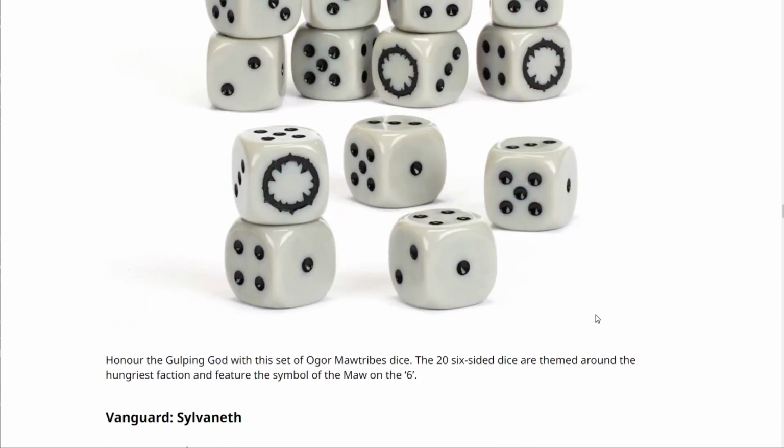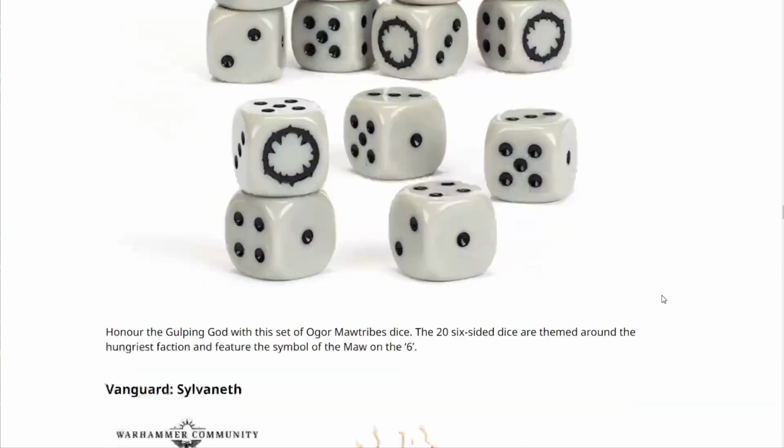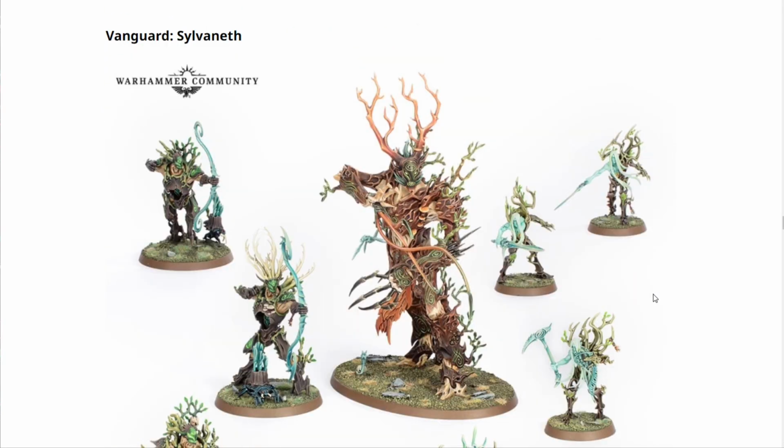Honor the Gulping God with this set of Ogre Mawtribes dice. These 20-sided dice are themed around the hungriest faction and feature the symbol of the maw on the 6. I imagine these will be sold out instantly, as everybody will just go nuts to try to get some white dice with black pips. Especially with this custom 6. Absolutely beautiful. And I'm sure for $38, a steal for 20 of those. Obviously a little sarcasm in my voice there.